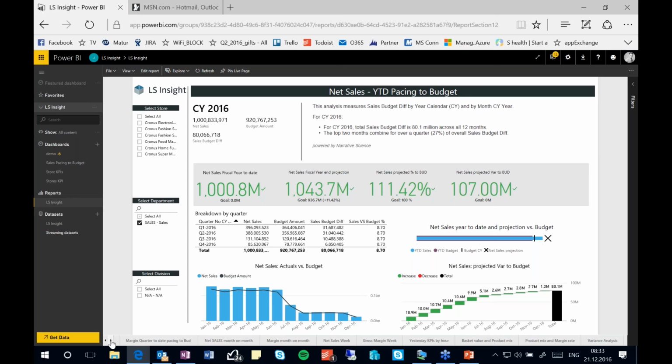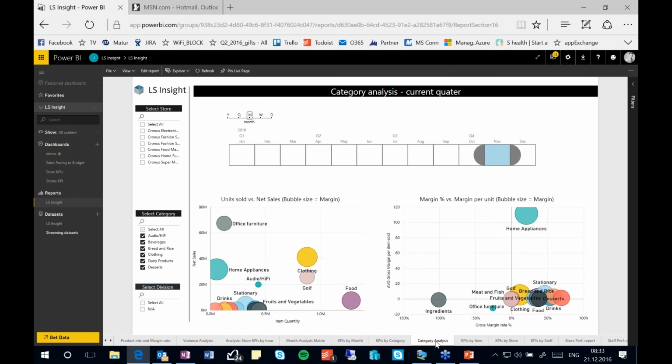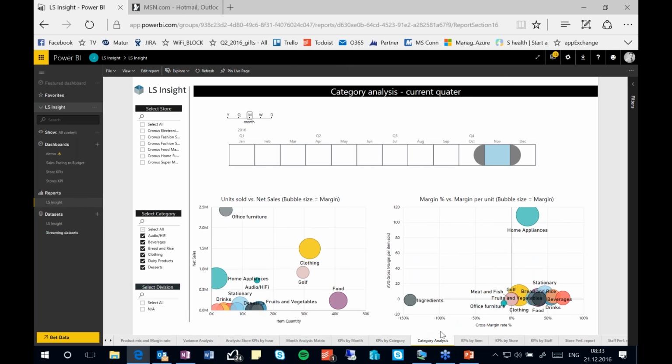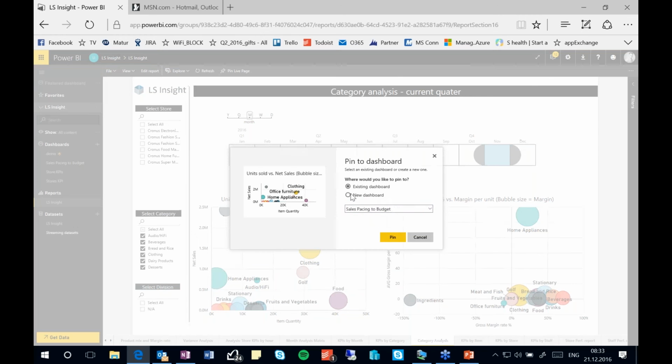Let's take one more. Month analysis, analysis matrix. No, that's not the one I was going to say. Store KPIs by hours. I like that one better. So I can see the hours and how the sales go by hours.